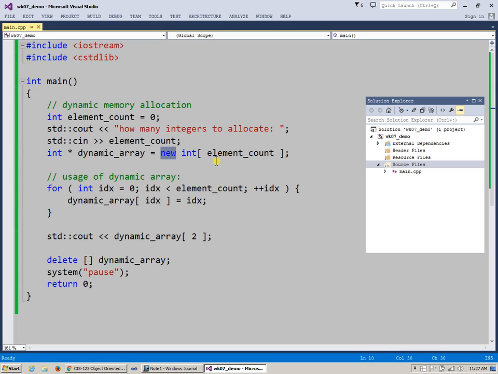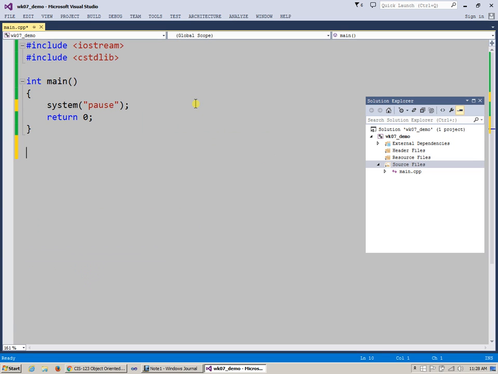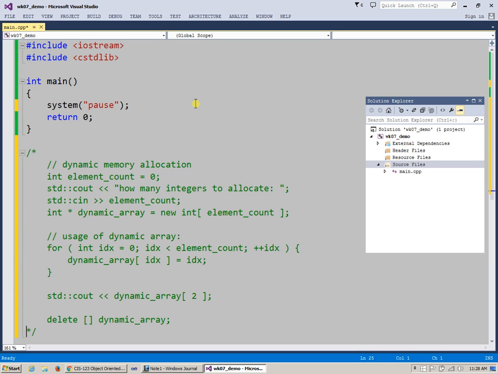And before we wrap up this segment on dynamic memory allocation of our presentation, I would like to give you an alternative to this. What most people would do today, instead of using new and delete, there is a much better approach. I will keep this here as a comment, just in case I need to go back to it.